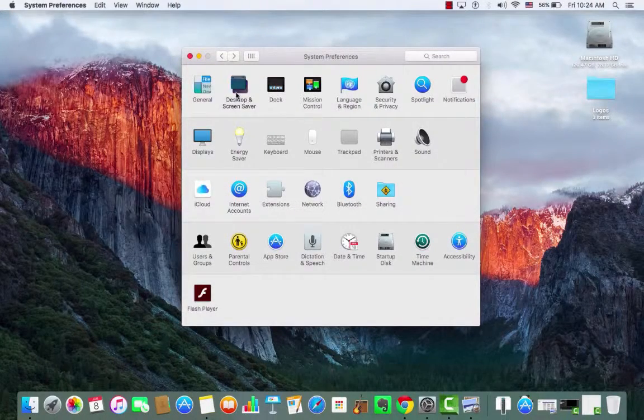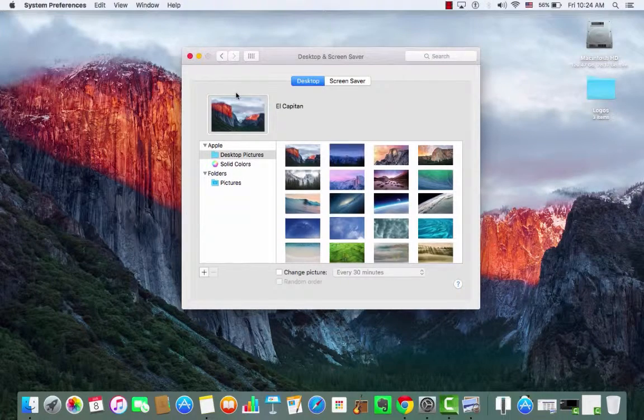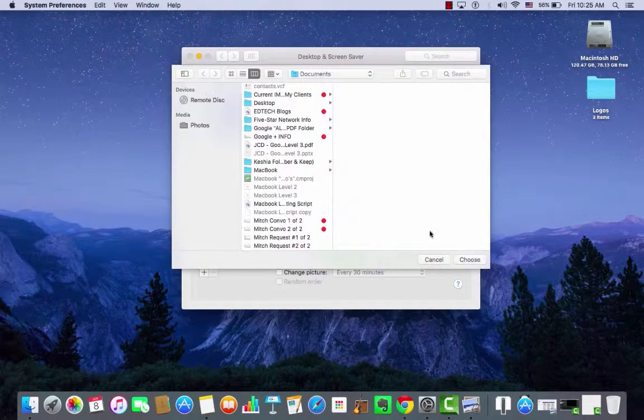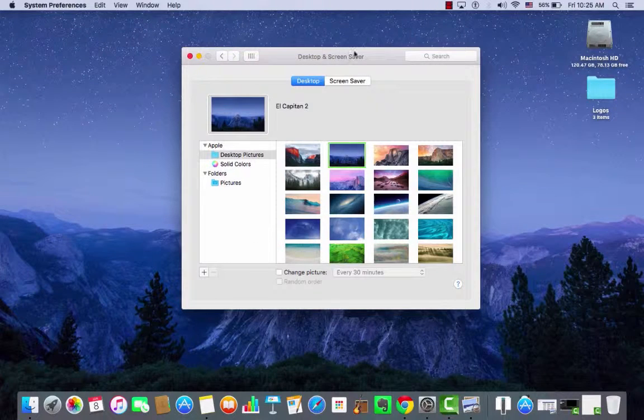Desktop and Screensaver is going to be just changing your backgrounds. If you want to select a background, you have your list of folders and pictures over here to choose from. You can add more if you would like by hitting the plus button and then selecting the folder or pictures that you want.